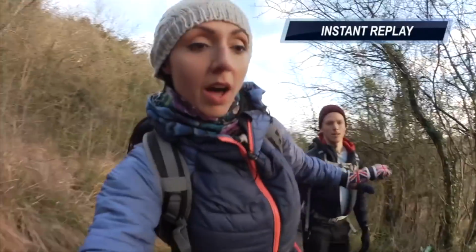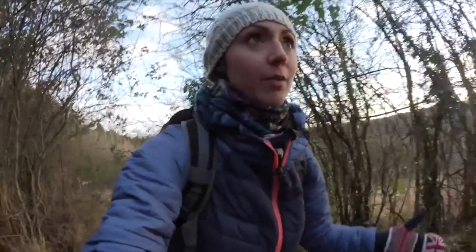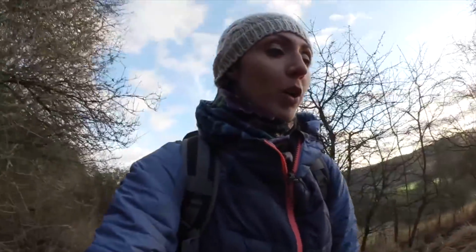So we're just adjusting now. We've also decided that we're not going to join the two walks together that we wanted to do initially. The stepping stones will have to wait for another video, which we'll do on another day. We're just going to finish the Happy Valley walk once we get back on track. And that's because it's muddy and it's cold.